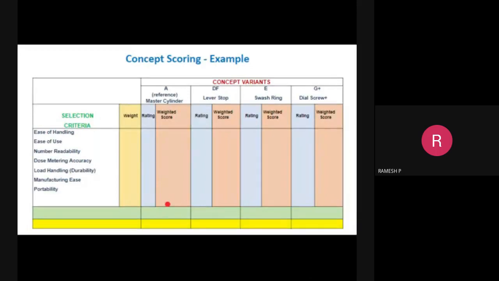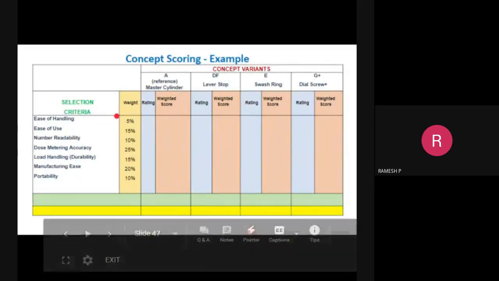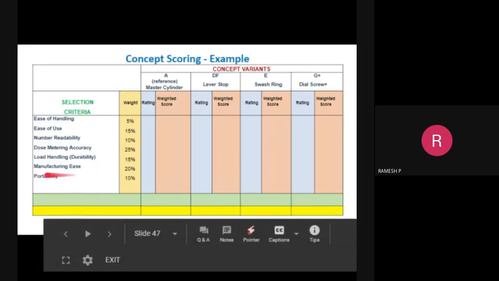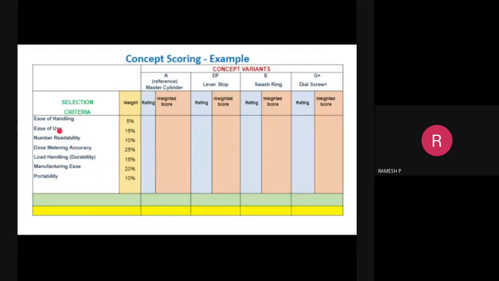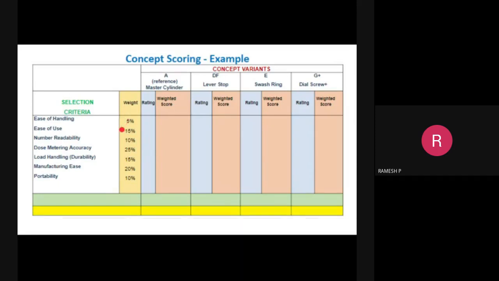Okay. Now we'll move on to the first step in concept scoring, that is adding the weight. Here consider the maximum weightage is provided for dose metering accuracy because that is identified as one of the important potential problems by the product development team. I am providing 25% weightage for dose metering accuracy. The remaining: manufacturing, how easily it is manufactured, 20%. And 15% for load handling, durability, build quality, and ease of use, that is injection, cleaning, and so on. And the handling is dosage, how the dosage has been injected. That weightage is 5%. So you have to add the weightage for the whole scale of 100%, dividing the 100% into each and every individual selection criterion.